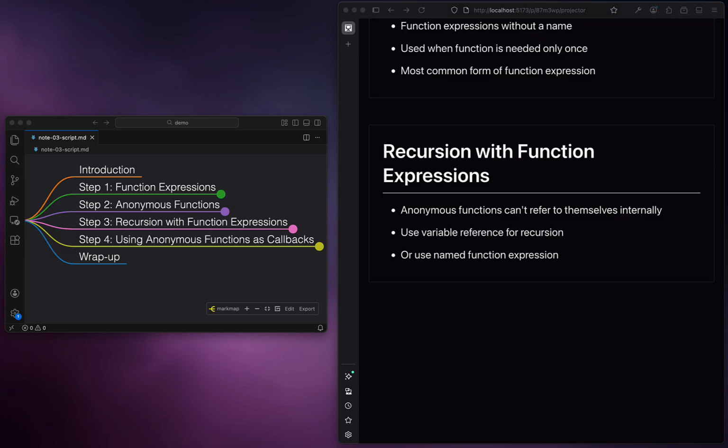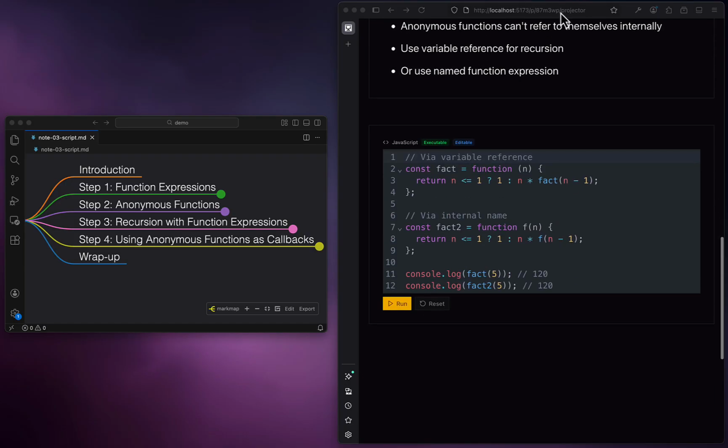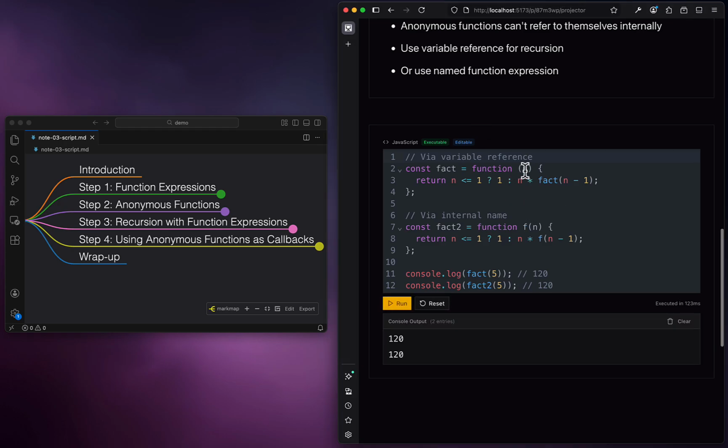Let's look at one of the issues with anonymous functions. Because they don't have a name, they are not able to refer to themselves, which means you're not going to be able to use them for recursion. So here's an example to showcase this. The first version here, let me run this first, uses the variable name fact for recursion.